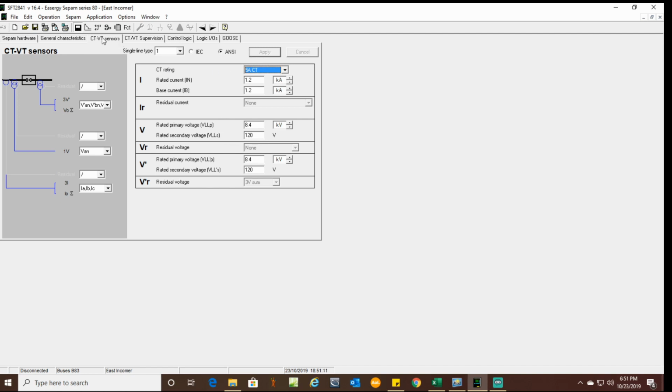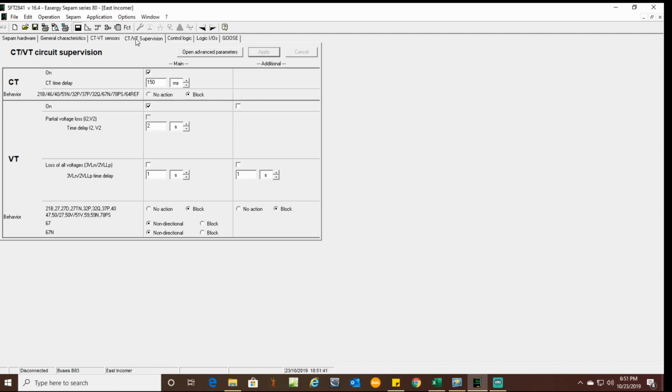I should also mention, too, if you haven't done it already, go up here to options in your setting mode. Make sure you're using the proper setting mode. It makes a great big difference on your time curves. If you're setting everything up on TMS and your relay is set to I/IS, times are not exactly the same. I've got a little bit of a video explaining that. I'm going to do another one in the future that goes into more detail on why that is and what exactly it means. And next is your CT/VT supervision.